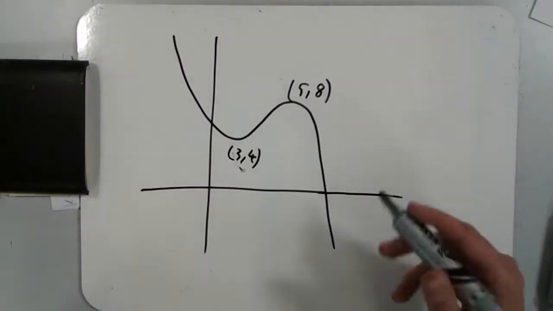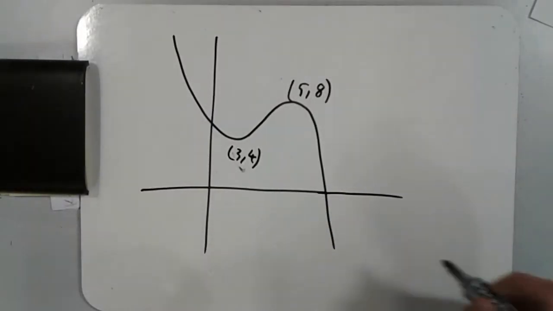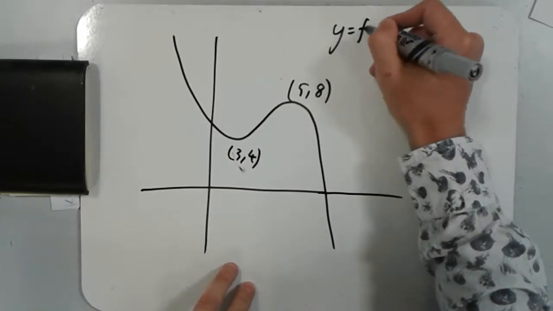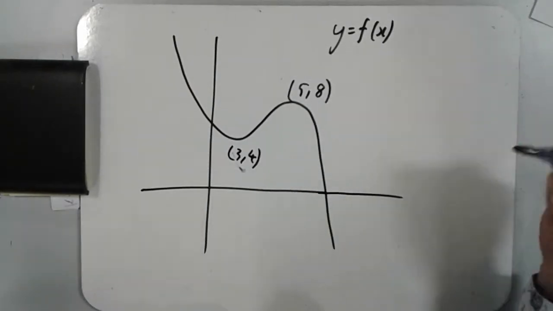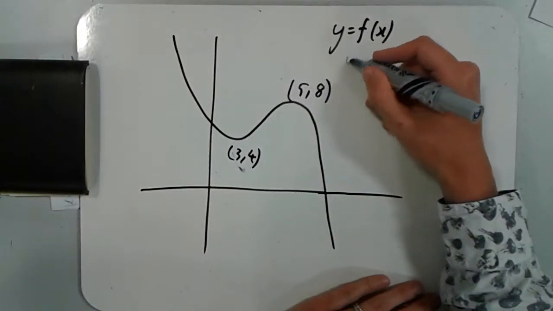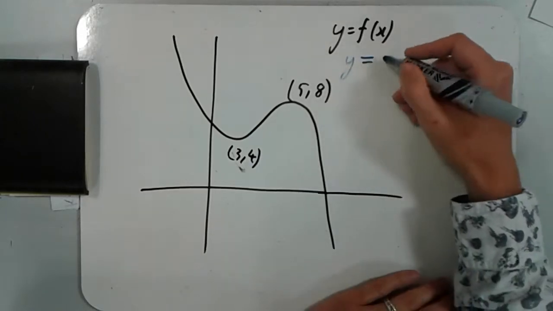Okay, so once again we've got the original graph of y equals f(x). Now we're going to look at the final few transformations that we probably could understand by looking at what we've done before, but we're just going to make them nice and explicit because they are quite common transformations.